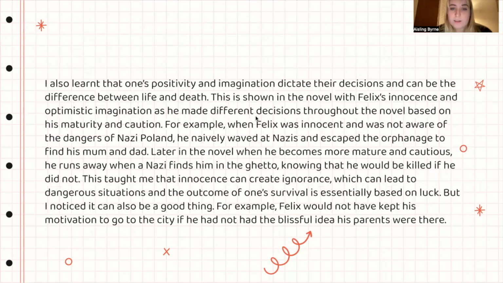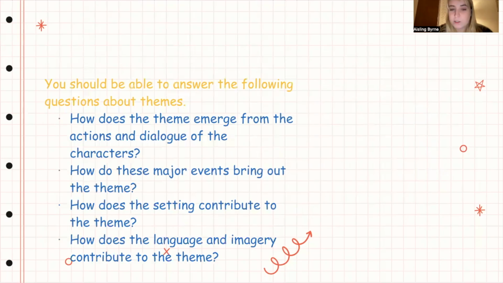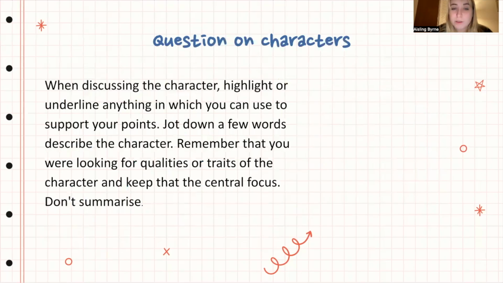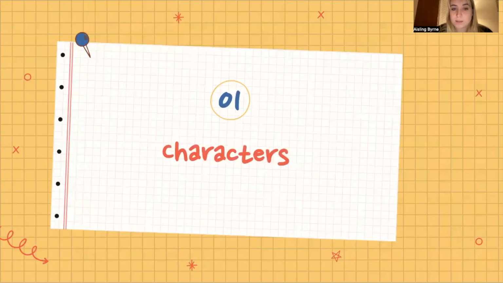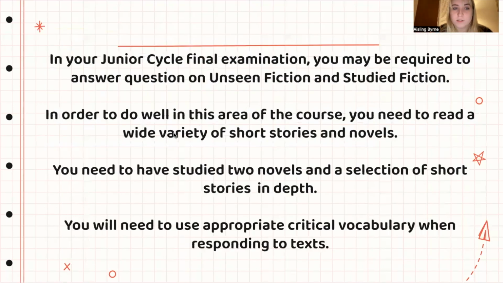So now that we've looked through two examples of questions that could come up on fiction, we've gone through what we need to know in fiction and what comes up on the exam. And we have some words that we learn, which when we look at the sample answers, they use, like, they didn't use antagonist, but they used protagonist. We mentioned other things, like maybe we could mention themes a bit more explicitly in our answers. All this vocabulary is needed in our answers.